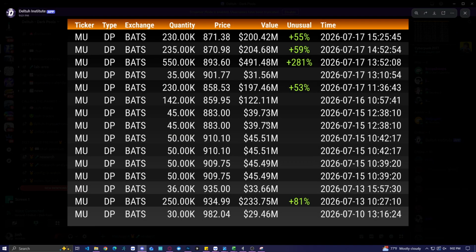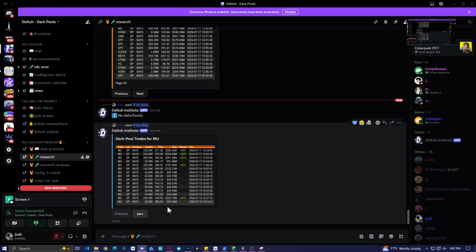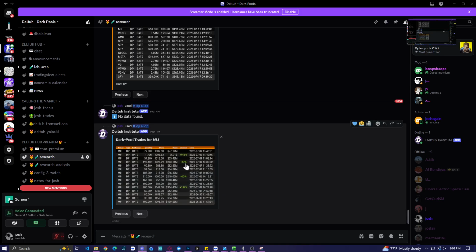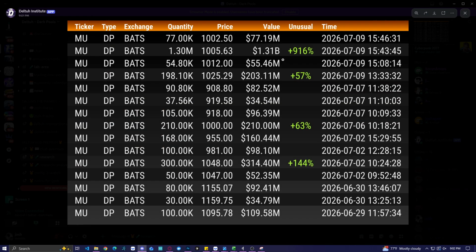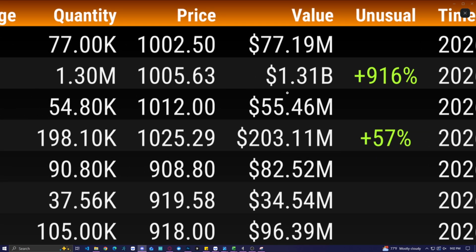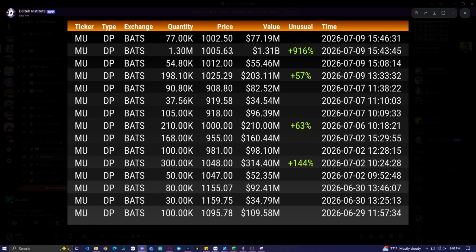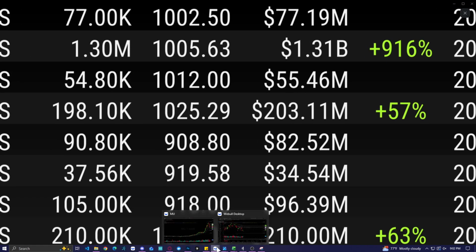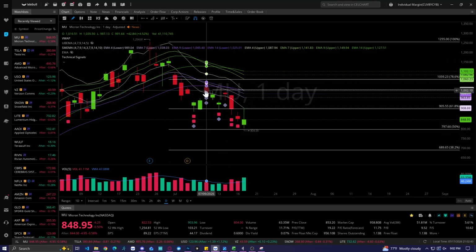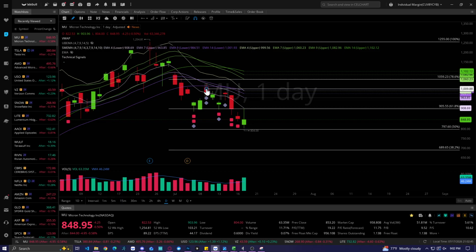Whenever you see continuous days when it's hitting for abnormal amounts, like today it hit for abnormal amounts, yesterday it hit for 122 million, you have to wait till it stops. There's a period where it stops, for a good 2 or 3 sessions, and that's when you're going to start getting your moves. So right now, MU is not even something to touch. But they came in at 1,563 on 7-9. So if we come back here to 7-9, that was this day.